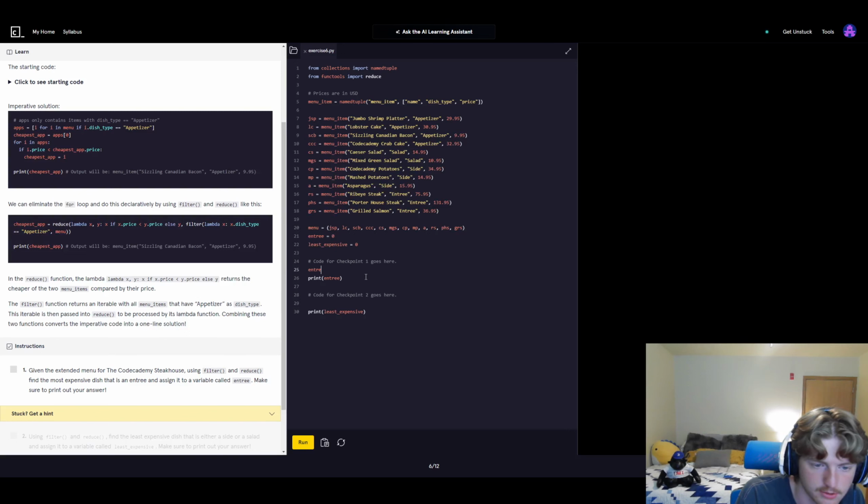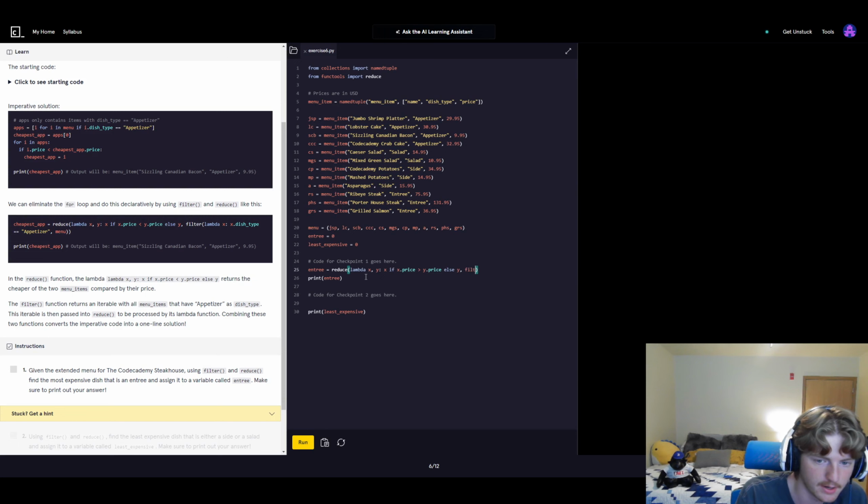So first we do entree, and we're going to reduce our thing, and it wants the most expensive dish. So we'll do lambda x and y, where it's if x.price is less than... yeah, I remember now. So we'll do x if x.price is greater than y.price, else y.